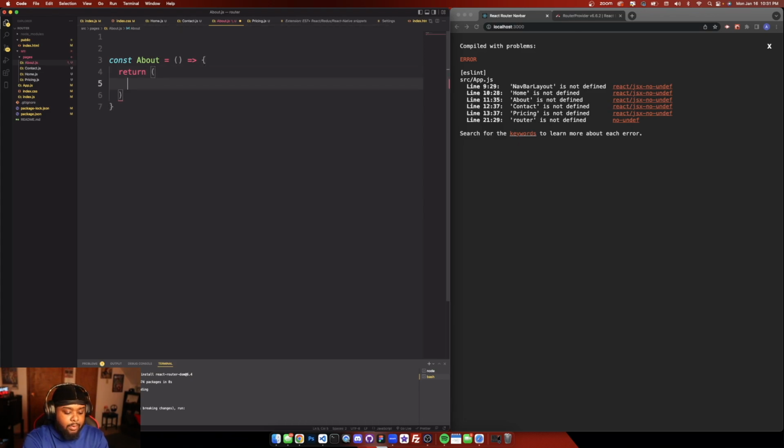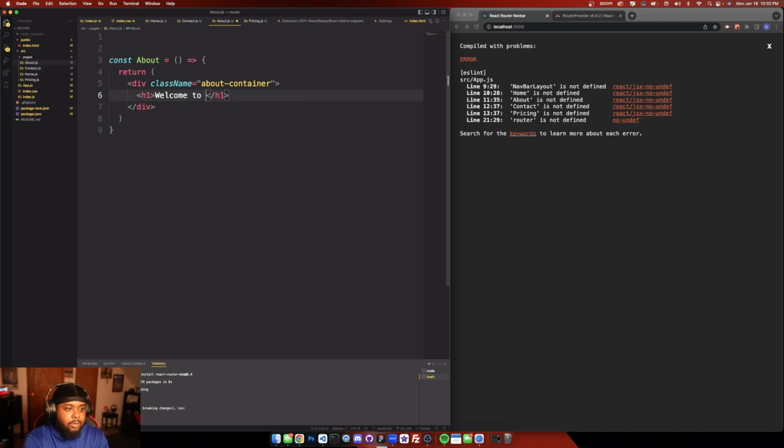Let's do div, className, because you never know, I might style this in the future, so might as well give it a class name now. Class name equals about container, and in here we're gonna have an h1.